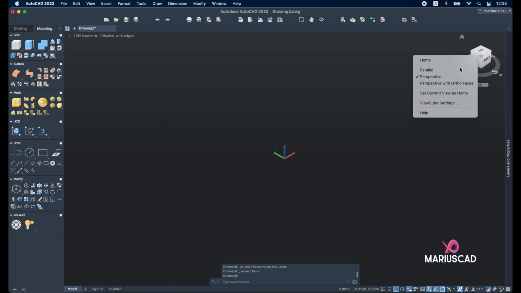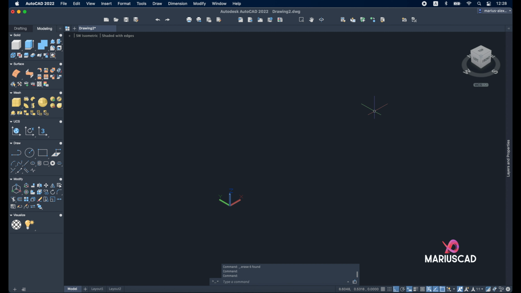Right click here on parallel to have a better view, and let's now go to the extrude function. So let's start with a simple example. Let's apply the line command and let's construct 4 lines, lines of 10 units.